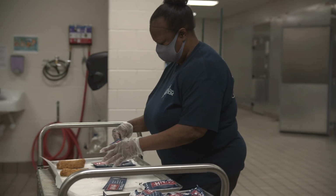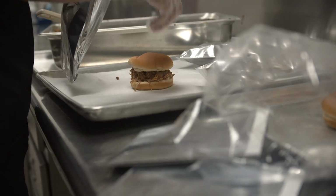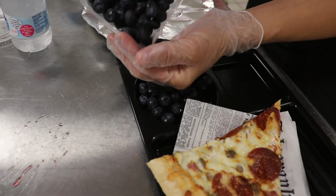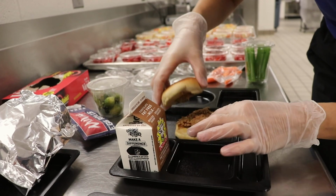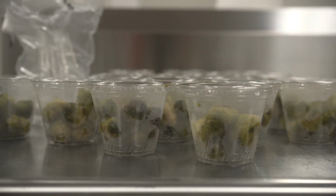We face a lot of challenges, but we overcame these challenges. For instance, this year we have to be contactless. What does it mean? It used to be for us, we would have food out, like a restaurant style. You come and you see what you get. This year, everything needs to be packaged. So we have to package pizzas. We have to package your main entrees, apples, fruits. Less contact. Everything we portioned, so we know what the portion should look like, how much of a fruit we have to give you each and every day, or how much vegetables.